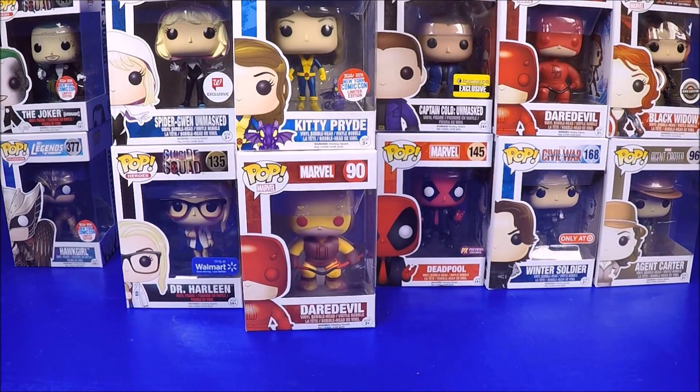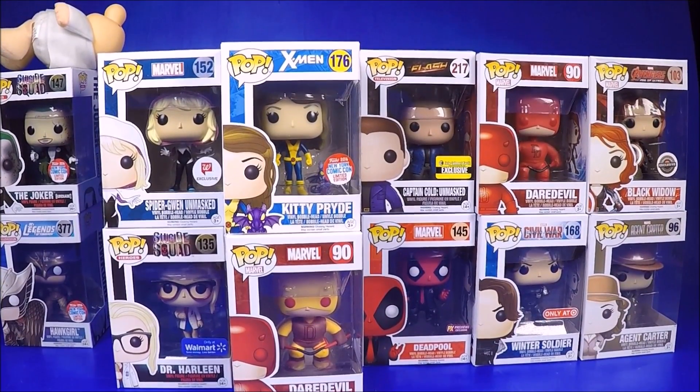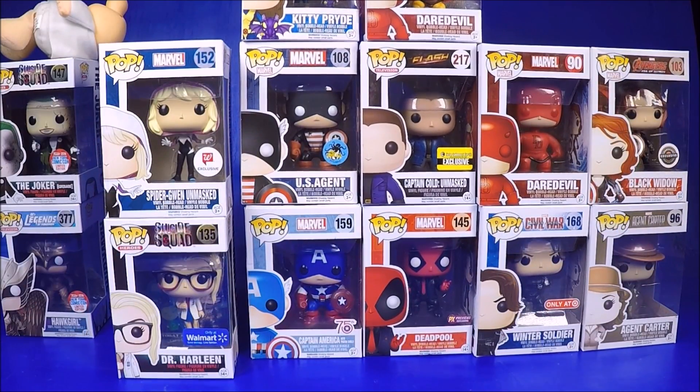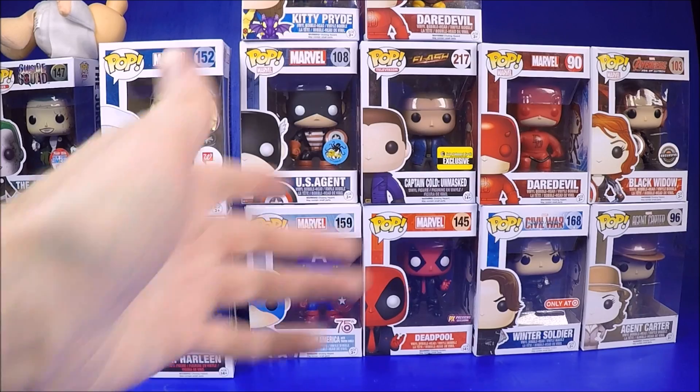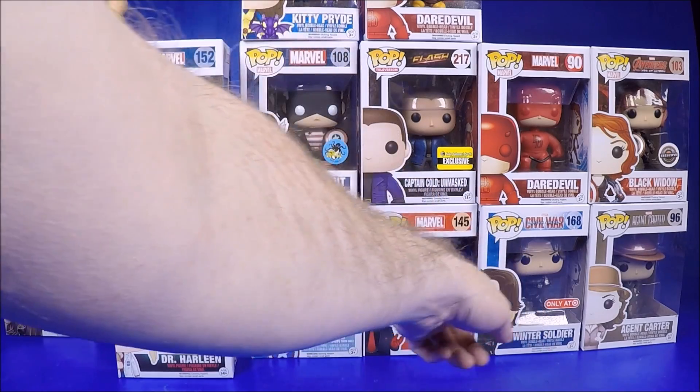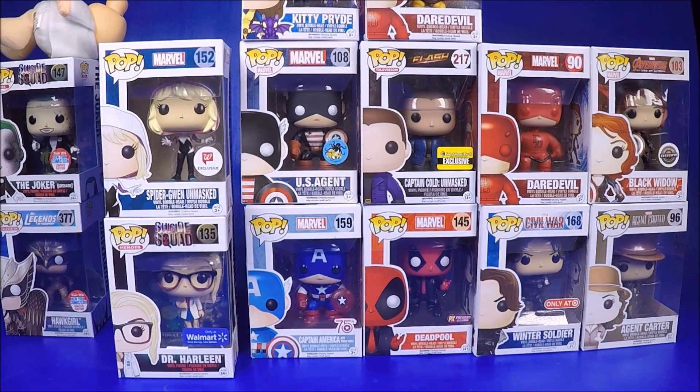I think from now on I might just stop trying to chase down the new hot Funko Pops as they come out. Unless I see them easily, if I miss out I'll just wait. I'm getting kind of sick of getting frustrated that I'm not getting the ones I want. Here I am getting the ones I want and paying cheap for them. When you collect, you should collect to be happy - you shouldn't be collecting to try to make a profit, and you shouldn't be getting agitated.